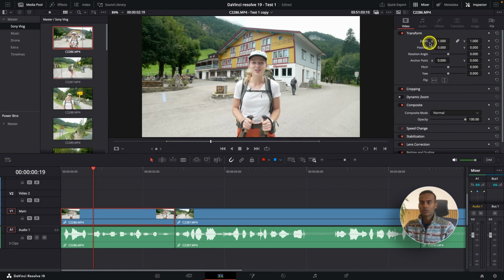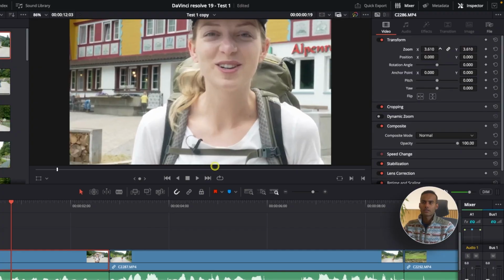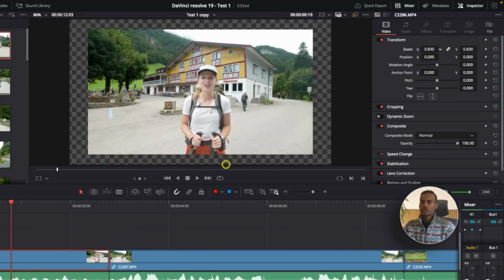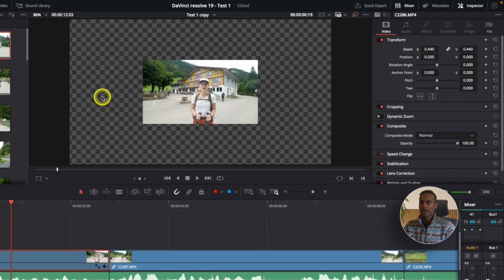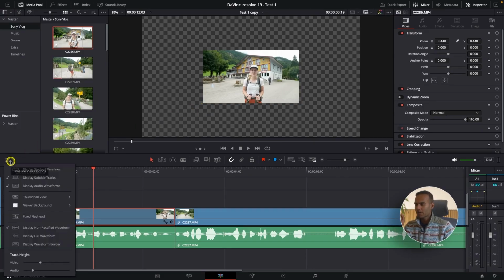Zoom, if you just go, you see the zoom, always make sure the clip is selected. You go zoom in and out. So X, you can zoom in, zoom out. And you see if I zoom out, I have this gray border. I have this gray scale. We changed it in the setting before. So if I go here to timeline setting, I chose the viewer background to the checkerboard. This is new feature in 19.